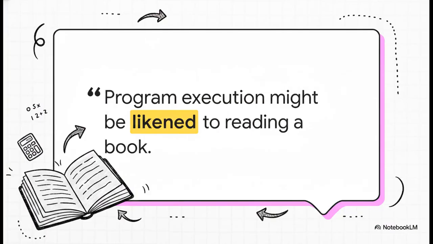To really make sense of all these circuits, we're going to use a simple, unified analogy that'll guide us through this entire explainer. Just like the quote says, program execution can be likened directly to reading a book. Think about it for a second. When you read, you normally just go word by word, line by line, right? But sometimes you jump back to an earlier place, or maybe you skip chapters that just aren't relevant, or you even do some quick math in the margins. Well, a computer processing data is doing exactly this, just at speeds we can barely even comprehend.